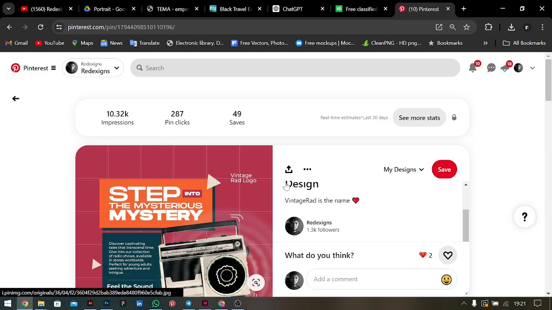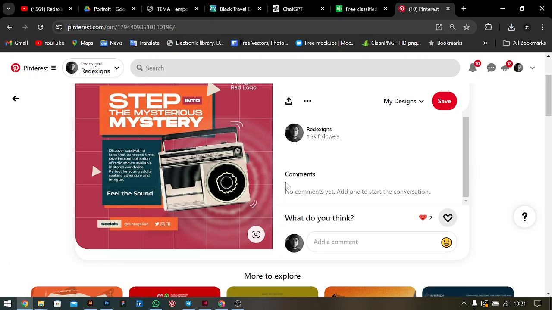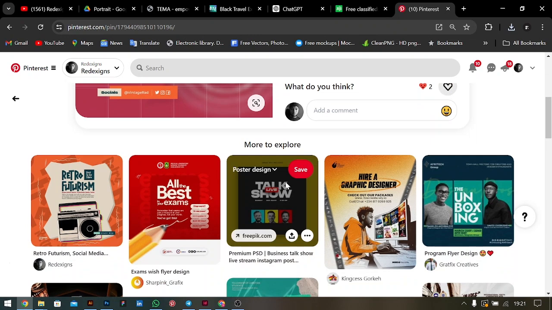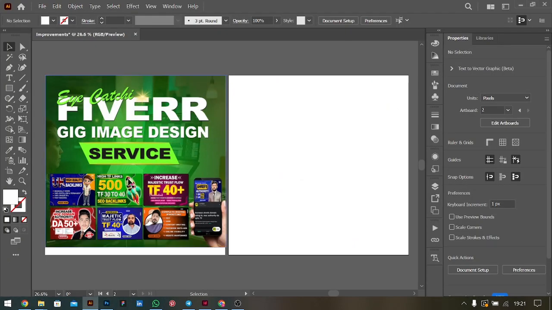Okay, so this Pinterest actually brought me back to my own design. This is something I actually did. I think I posted a video of this. If I did not, then probably I've lost it. So it brought me back to this, and I'm liking the retro kind of look, and it also will fit for something like that. Except it depends on what tone or what message you want to pass.